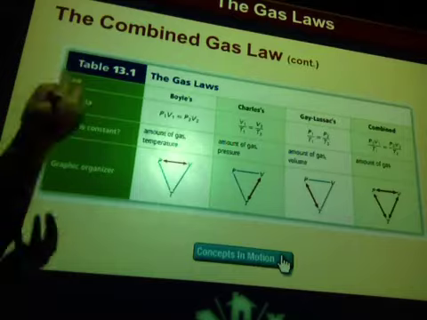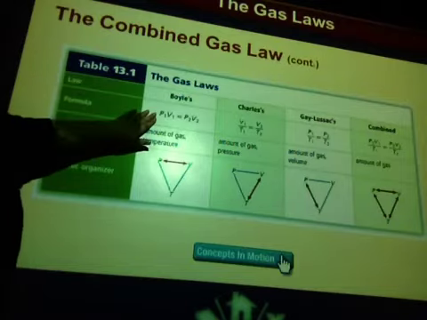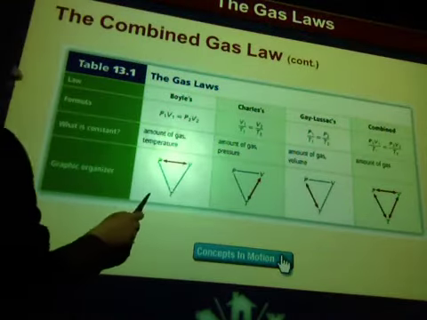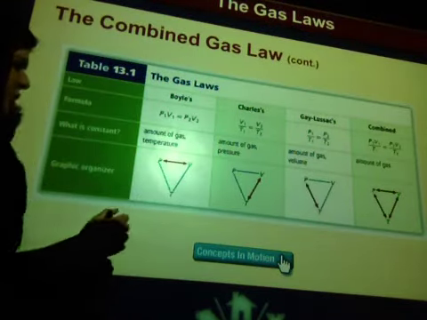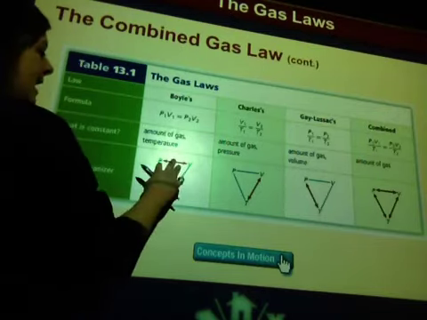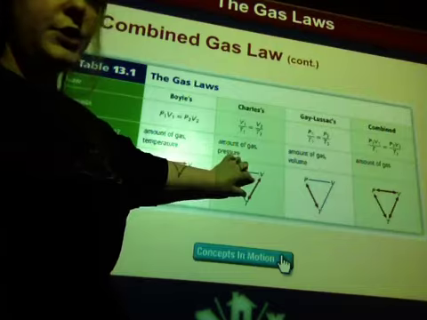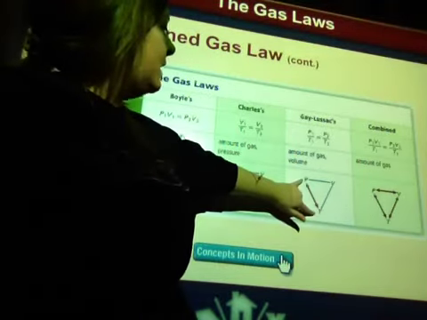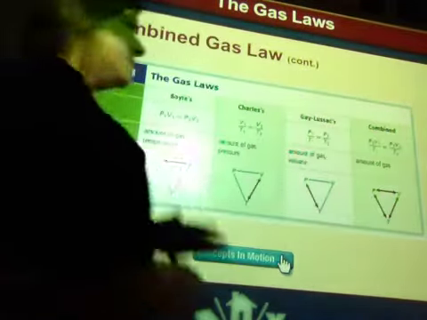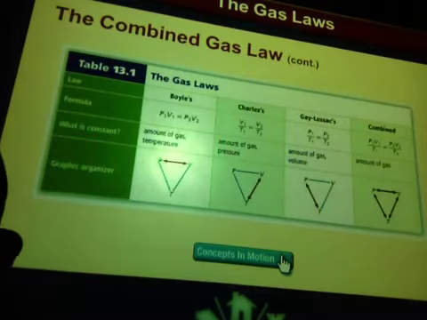And just in case, I really liked this table because I thought they did a really good job of organizing this for us, that Boyle's law has that formula, Charles, Gay-Lussac's, combined, and then they're showing you the relationship here. So pressure, volume, and temperature are these really big things in terms of gas. So Boyle's law is really looking at the relationship between pressure and volume. Charles is looking at the relationship between volume and temperature. Gay-Lussac's is looking at the relationship between pressure and temperature, and then the combined one looks at the relationship amongst all 3 of those variables. And then we can see here also what's going to be kept constant in each law.